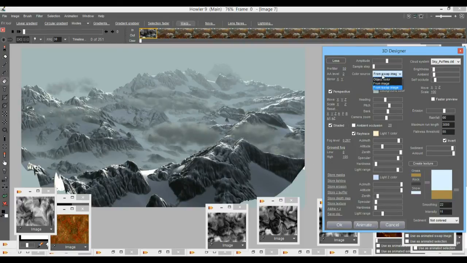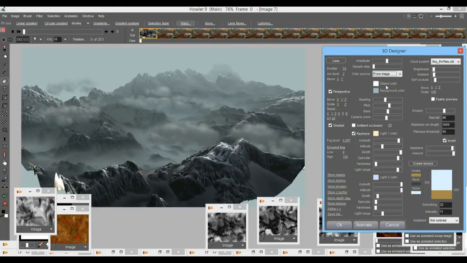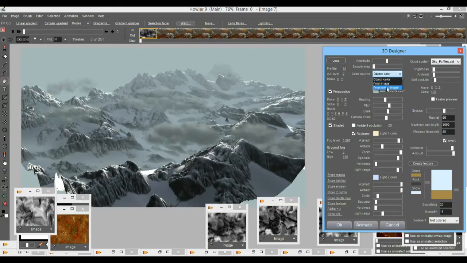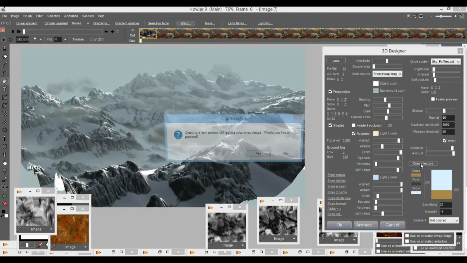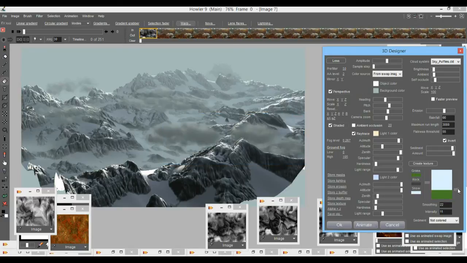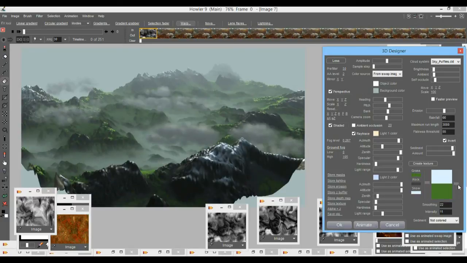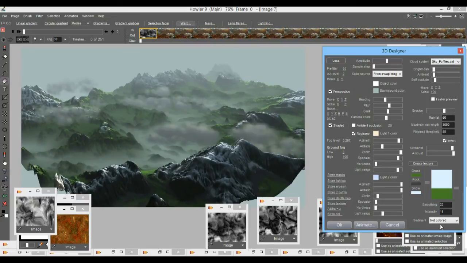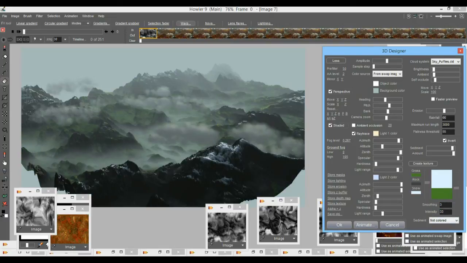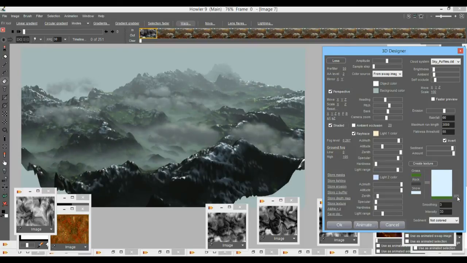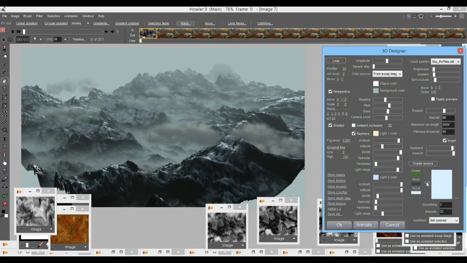The coloring I have here is from the swap image, which I think is blank right now, but I can put in a new one if I want to. For instance, I can take this one here and create the texture, a new color, and that way we get some green fields and some snow caps and a little bit of everything. Let's see, perhaps we reduce the intensity and the smoothing in particular. This might be a little bit too harsh. Let's bring the snow level down, and you see now how we have perhaps non-colored or grass-colored hills.